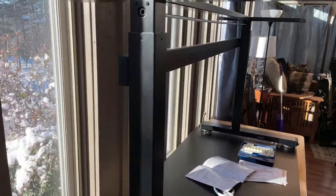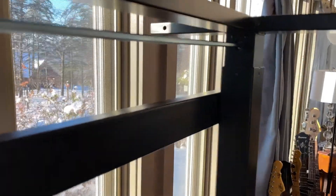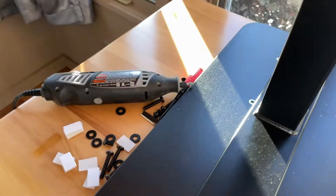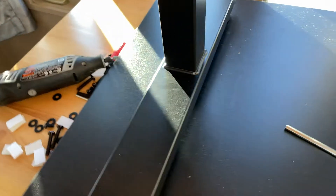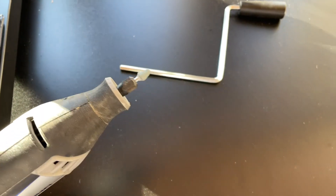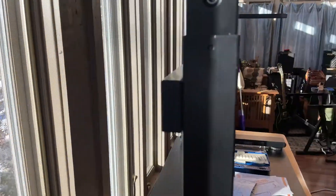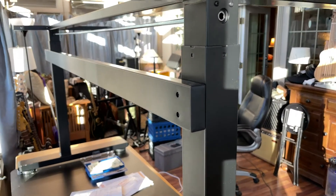It took a significant amount of Dremeling to make the hole fit and get that thing on. I finally got the cross piece on — not screwed on yet — but thank the Lord I had a tool like that. I wore a couple of those little bits out drilling it out, but I probably drilled at least a full millimeter and a half off of it so I could put that bar on. Crazy.